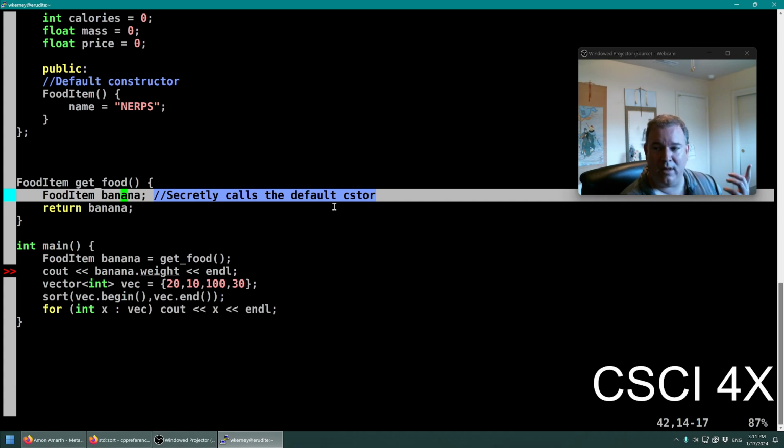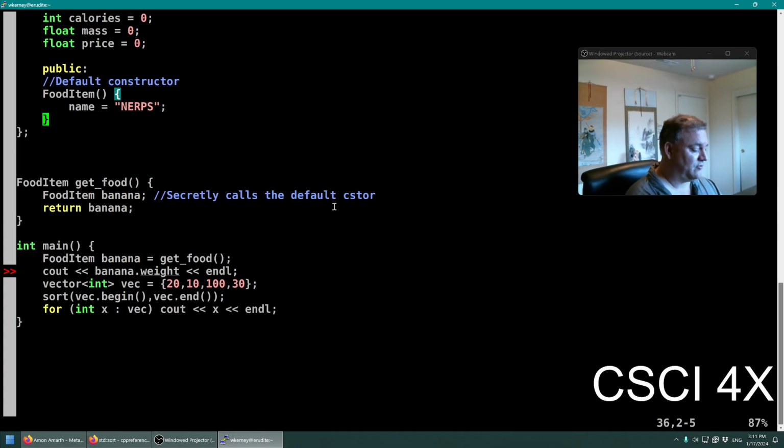You know, what if the constructor deletes your file system? You wouldn't know where your file system's being deleted because you can't see it. It's like, all right, fair enough. So good coding style dictates constructors just initialize the variables. That's it. Don't do anything crazy.